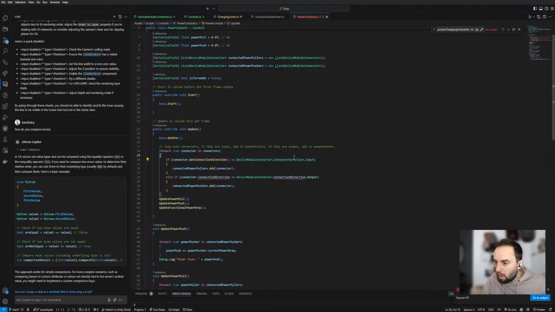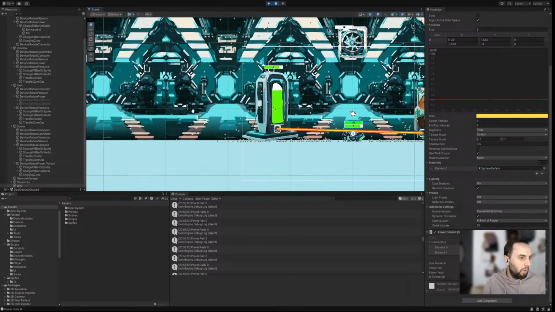Yeah. And we need to set it, but we'll set that. If the connector is an input, then it is a puller. If it's an output, it's a pusher. Good. One thing first, let's go back to the scene.